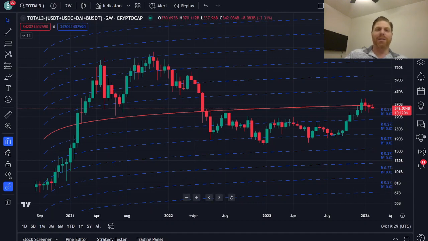Now, as always, I'd like to start with a long-term log regression chart on the 2-week, if possible, and that's what we have here. And you can see most of the history of Total 3 dating back to August of 2020. And you can see that we've never gone above or below 2 standard deviations away from the mean, which is right here. So this is in increments of 0.5 going from -3 to +3 standard deviations. And you can see kind of like where we've been and where we are now.